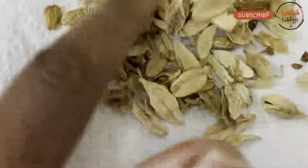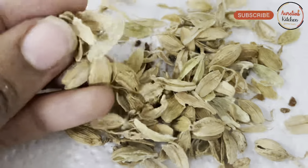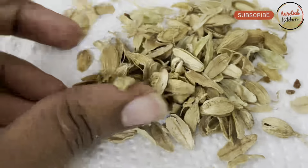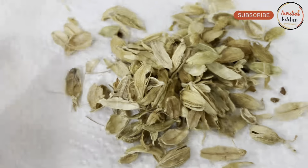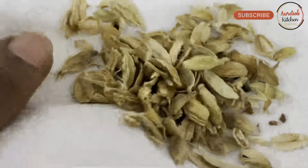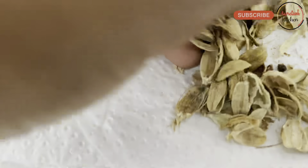This husk, you should not throw them away. You can use them to make tea. So when you're making tea, you just dump them in your tea, and your tea will be a bit flavorful because there are some cardamoms, like you can see here.